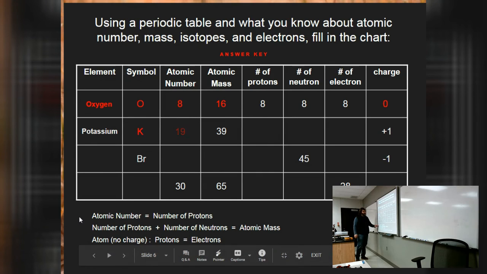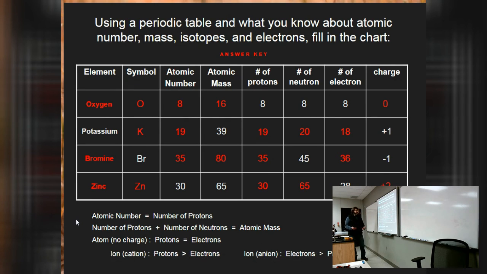Here are the answers for the rest of the boxes. Hopefully you were able to figure out how many protons and specifically electrons. I would expect that you would know how many neutrons, or be able to figure that out from our previous units. Hopefully we're just able to figure out our number of protons and electrons by adding and subtracting them to figure out their charges.